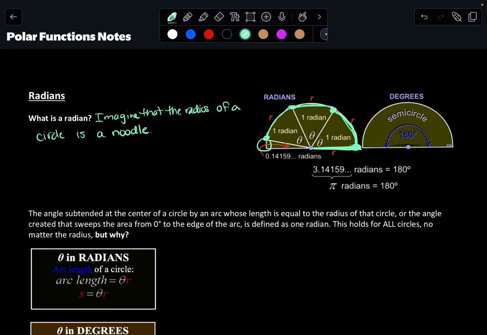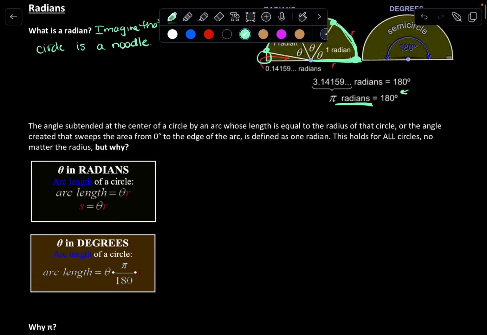And that's why we say that we have pi radians, or 3.14 radians, is equivalent to 180 degrees, because we have three lengths of the radius plus that 0.14 that is equivalent to 180 degrees, which is why the units is radians when we are in radians. We don't usually write radians, it's like invisible, but in degrees we always include the degree symbol, so that's how we differentiate between the two, all right? So something that we need to remember, you will see it, is that the arc length of a circle, arc length is usually written as S, and that's equal to theta times R.